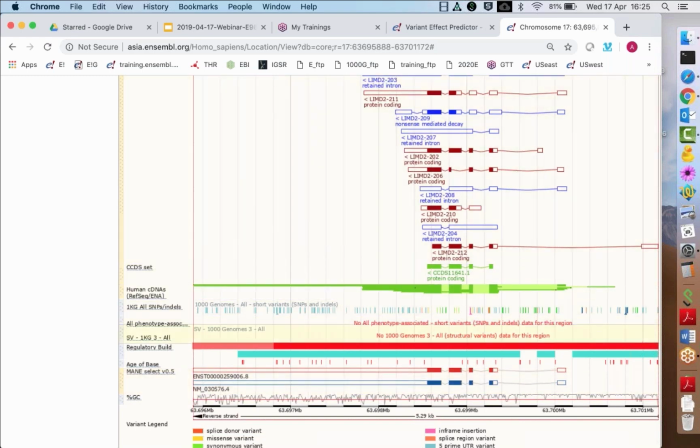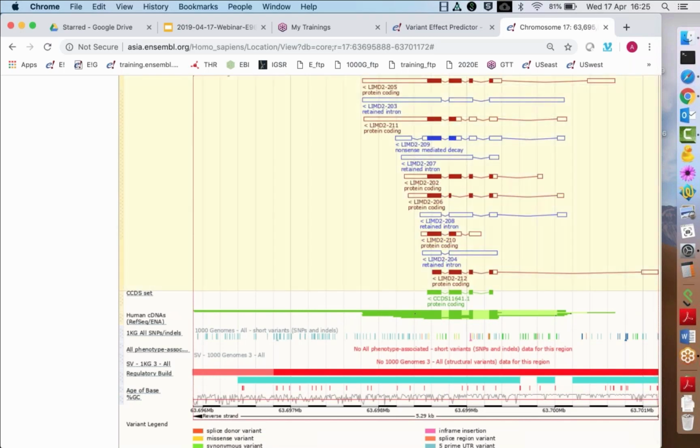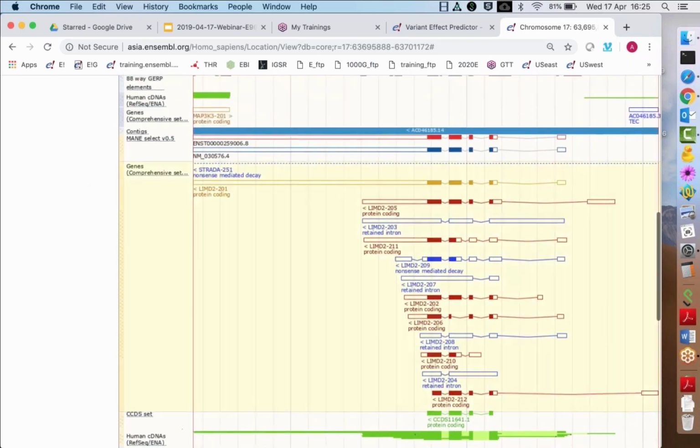To be able to view this a bit better, I will grab this track and move it next to my gene track. And here you can see how our golden transcript lines up perfectly with the reference sequence from NCBI here. And the second transcript shown in the MANE Select track is our Ensembl transcript shown in red.